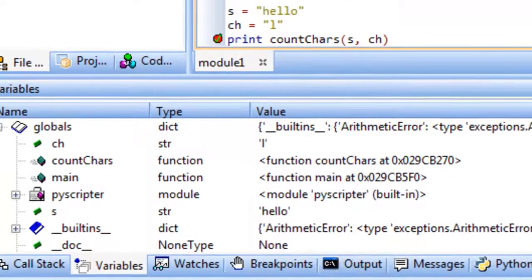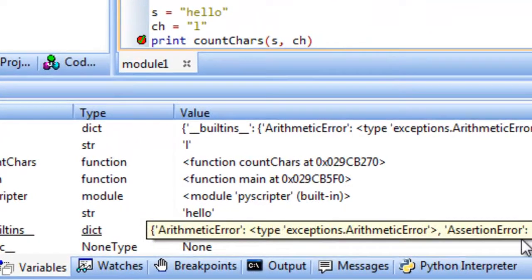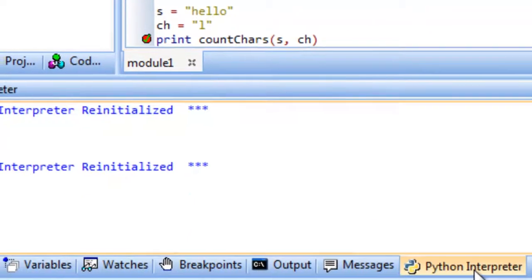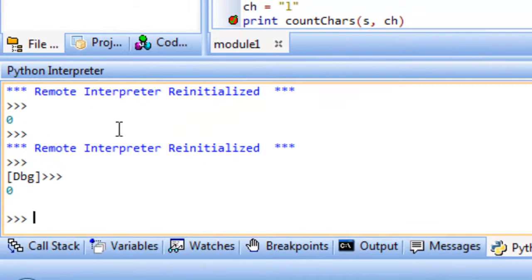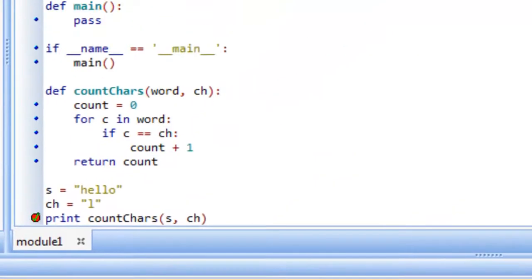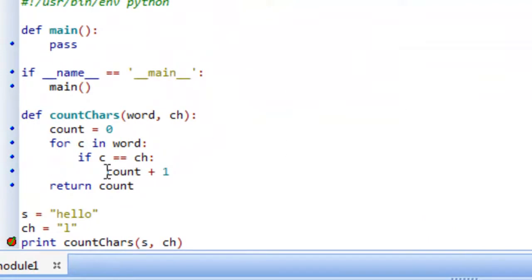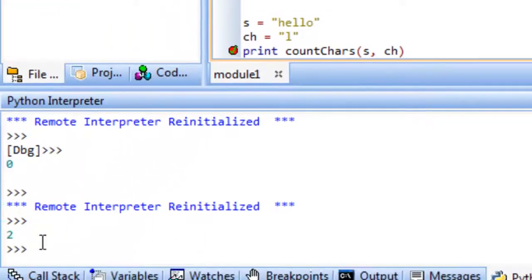If you want to go back to what the Python console interpreter is printing out, you can click on Python interpreter and it shows that value of 0. So let's go ahead. We finished execution of this particular program. What we can do now is actually go in and modify it. So we'll do the assignment statement count = count + 1, and this time if we were to run the program straight out, we should see the value of 2 being printed out on the console.